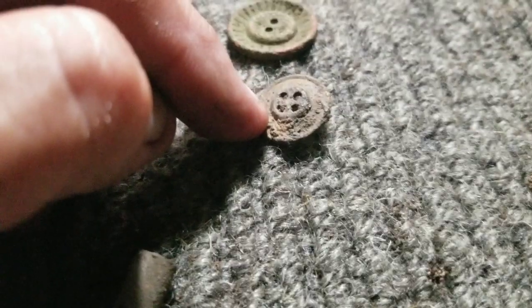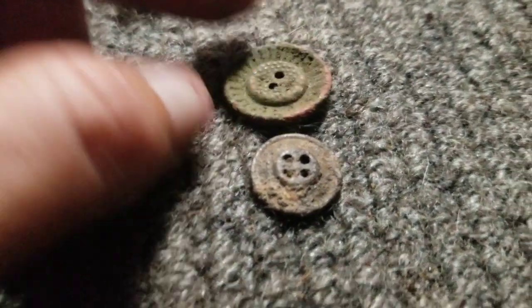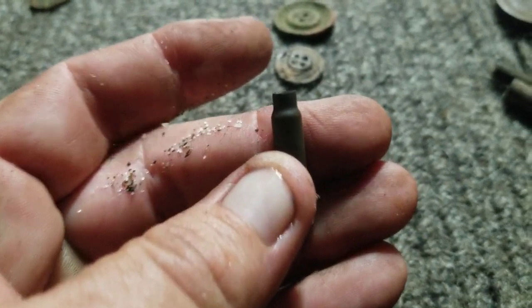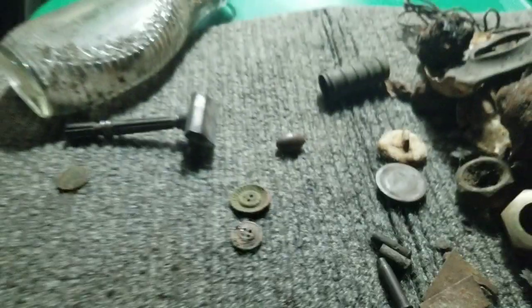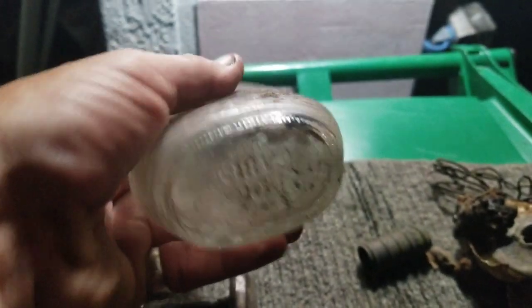A little chunk there. Some odd and end pieces. 2 buttons. A 4-hole, which I believe they called an underwear button. And this rather decorative looking 2-hole button, which I think had a back piece to it at some point, but no longer does. I got 3 shells. This is your standard 22 rimfire. Okay, no problem with that. This one seems to be center fire. I don't know what size it would have been. And this one also looks to be a rimfire 22, or smaller maybe, because that's tapered down like that. So really interesting shell there. I dug my second log cabin syrup bottle off the property.